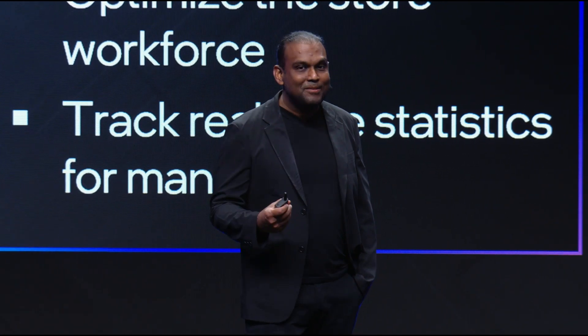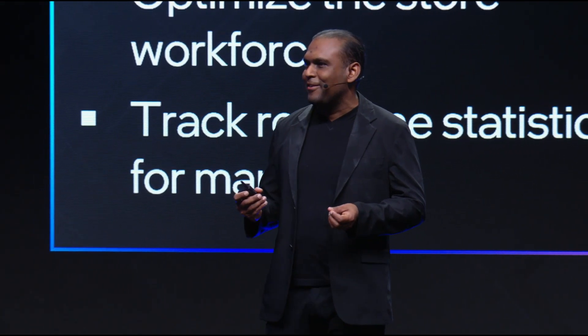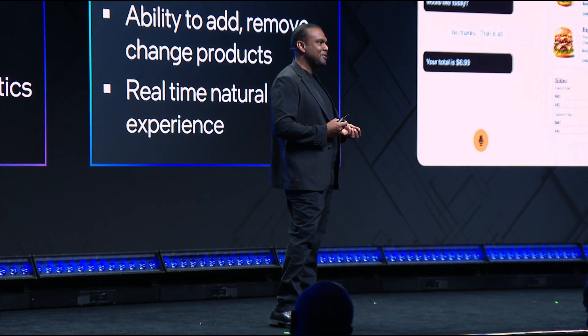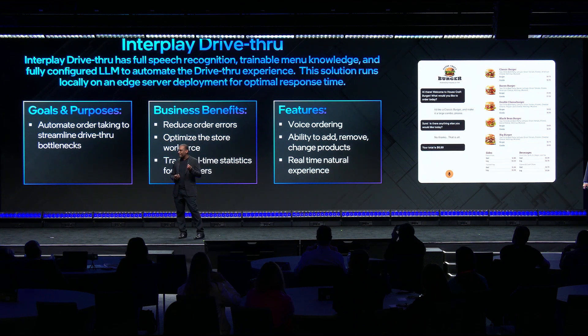By using this application, one can order burgers. The LLM will automatically begin to upsell you. You can remove, swap, or even begin to ask for options as you're ordering products, and essentially have a natural conversation. All these things we are running on top of a LLAMA 7B model. We have even tested this with a LLAMA 13B model as well. Everything I'm going to be showing you runs on top of CPUs, on top of Intel CPUs. We are actually going to be running a non-fine-tuned base LLAMA model, just to show you an apples-to-apples comparison.